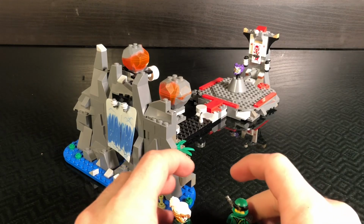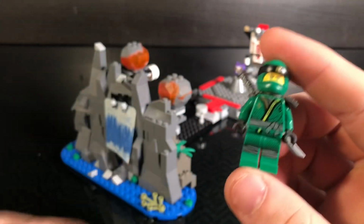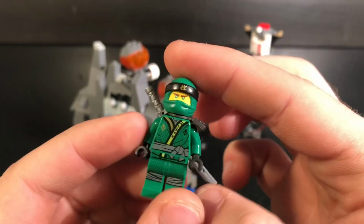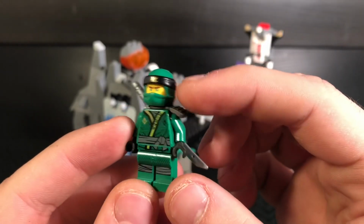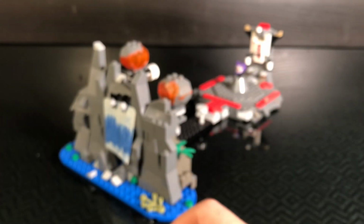So the minifigs with this wouldn't really be anything too special. We would just get Harumi right here. Nothing really too much about her. And we would also get Lloyd, which would make the most sense for this situation, obviously. These are some interesting ninja suits. I didn't mind these ones too much. It's interesting how they're two-part masks instead, so you can use them for other purposes as well. So now we'll move on to the actual MOC.